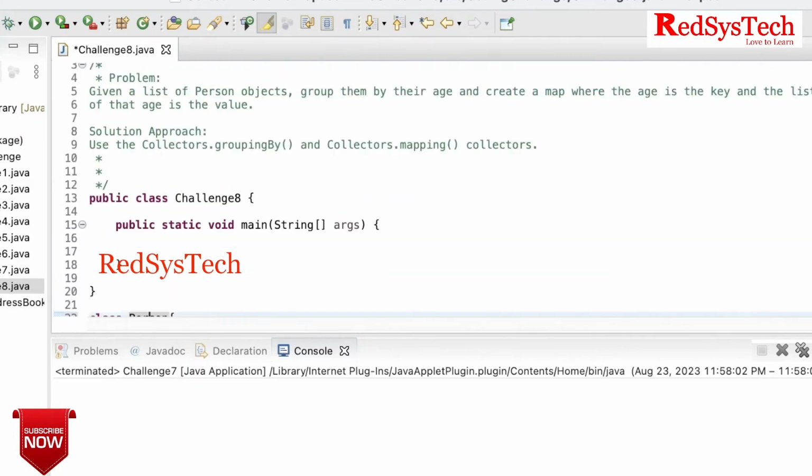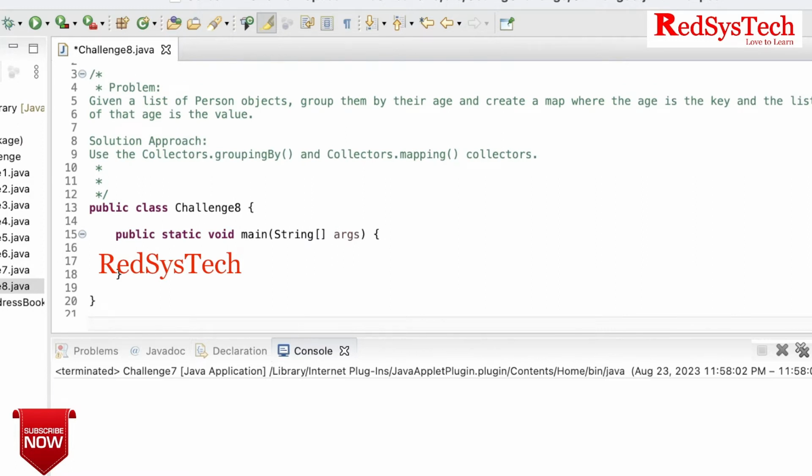We should be able to create an object for this class. But here they talk about a list of person objects, which means I have to create objects one by one. The way of creating an object is with the new keyword, and then I call the constructor. But I need a list of objects. How can I do that? In List, there is a method called of, where you can pass the objects.